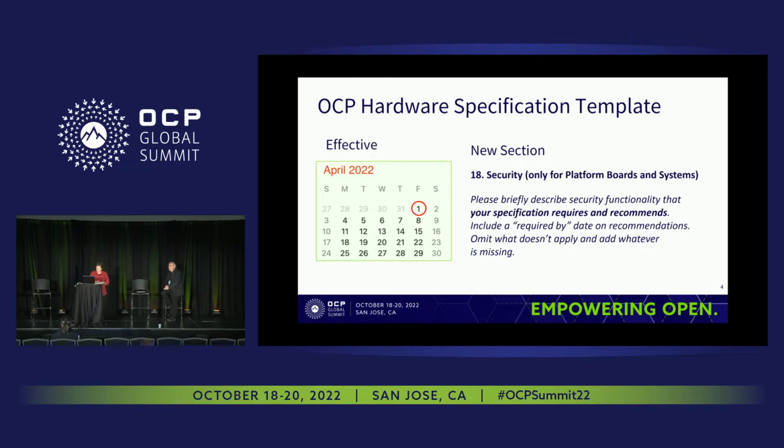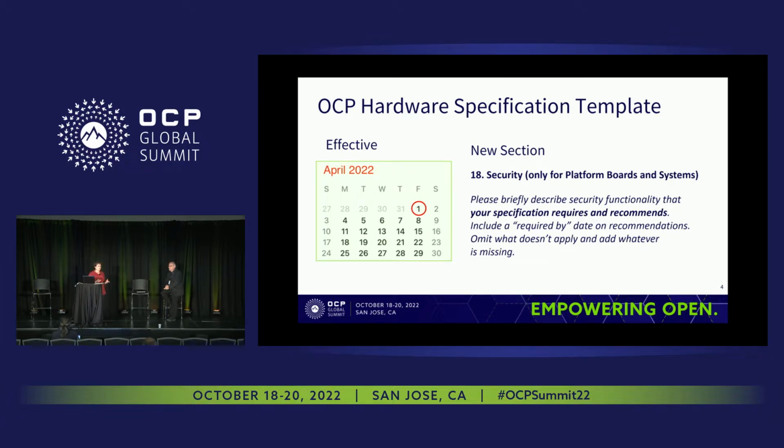So instead, what we thought we'd do is help the vendors and the customers by adding a new section, section 18, to the OCP's hardware specification template. It became effective on April Fool's Day. It wasn't a joke, it was real. And it includes what your product will require and recommend. On features that are recommended, then it includes a required by date.